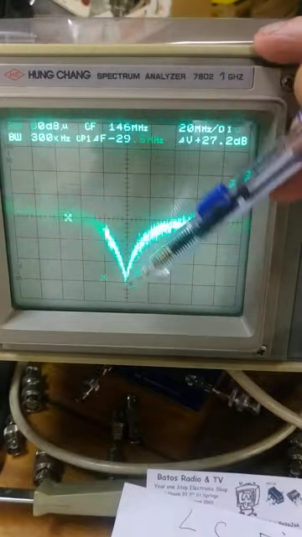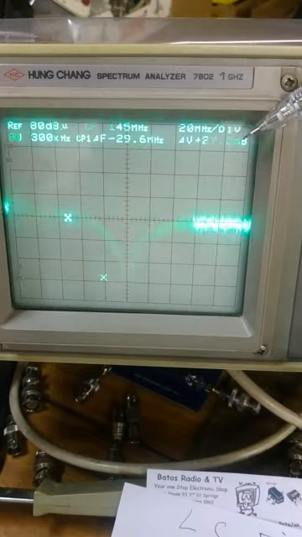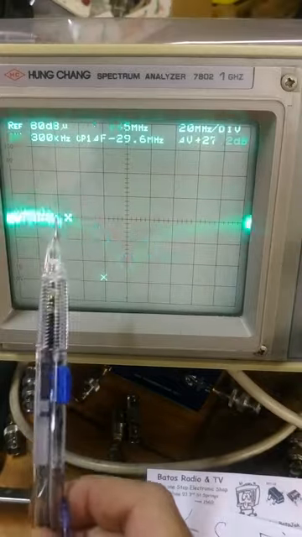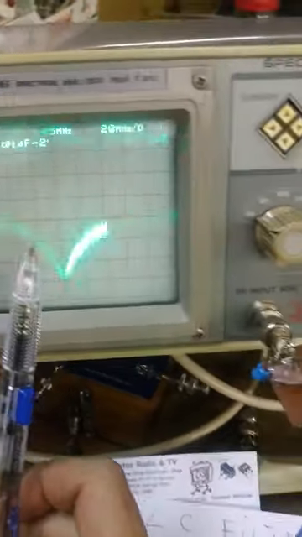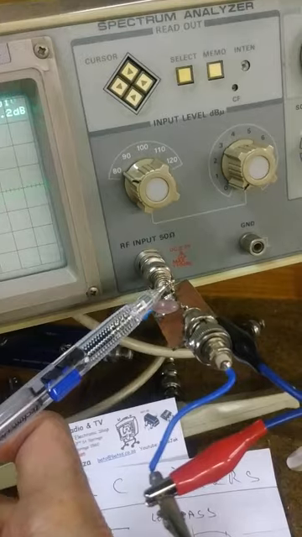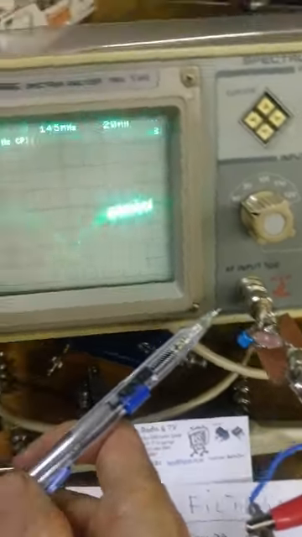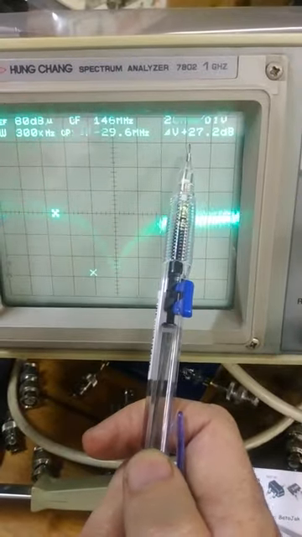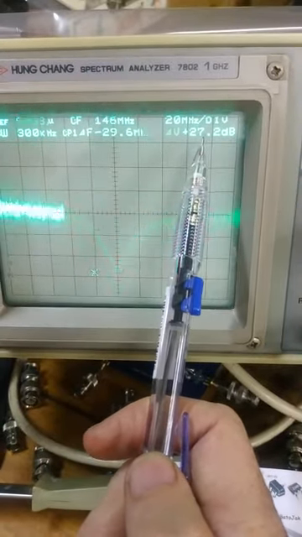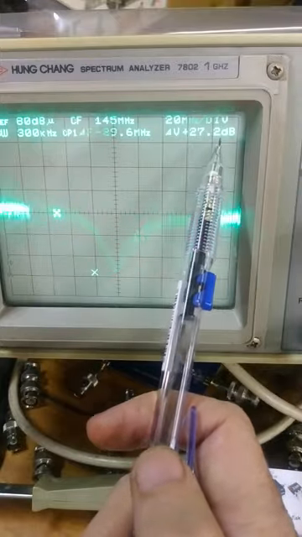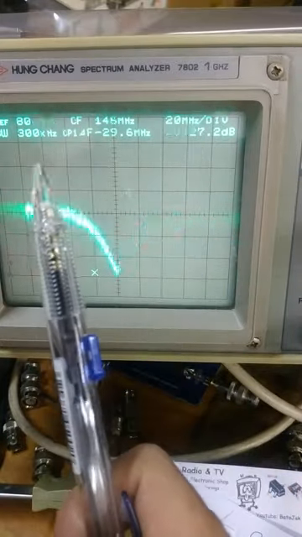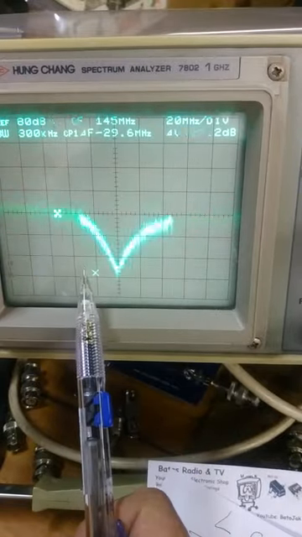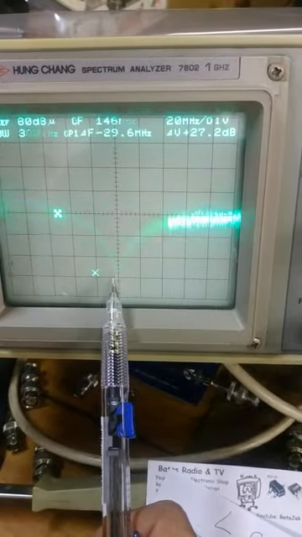So from there to here, if you look at it, it's the attenuation of the actual filter, this specific filter, that inductor and the capacitor as a notch filter. If you look at it over there, 27. I can quite comfortably say, in practical terms, call it 25 dB attenuation, from that particular point to that particular point, somewhere over there.